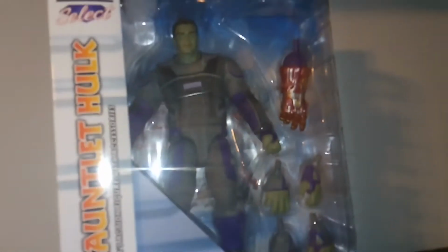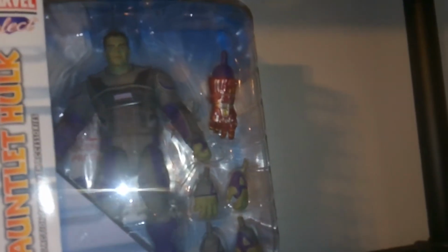Hey guys, welcome to Tutorial Series 7, and I'm reviewing the Marvel Select Nano Gauntlet Hulk from Avengers Endgame. So really cool, really blessed. I purchased this and it's pretty neat. This is a pretty big action figure for the Hulk.